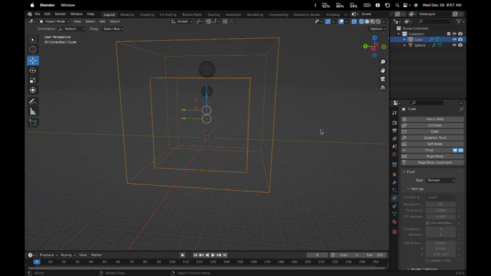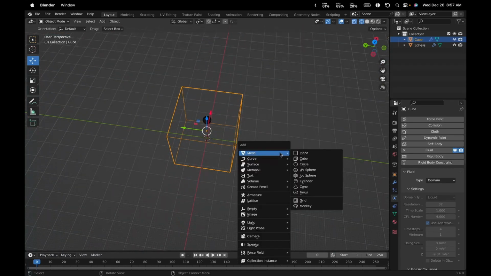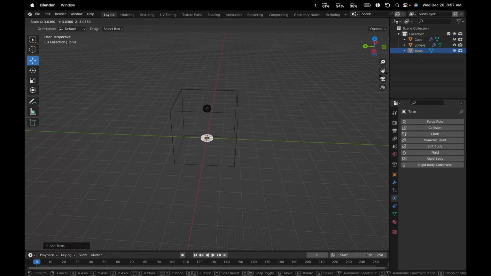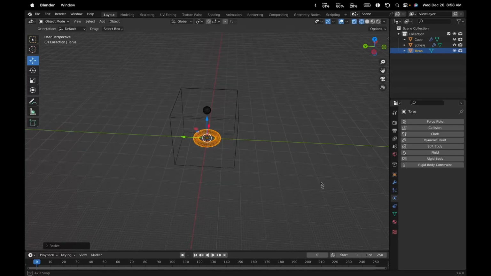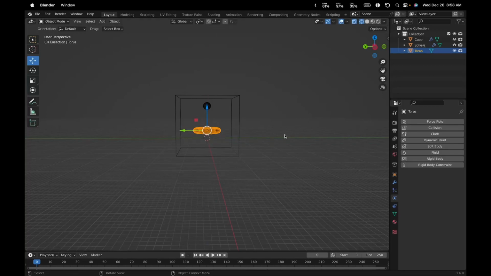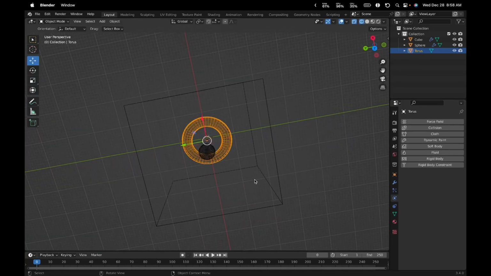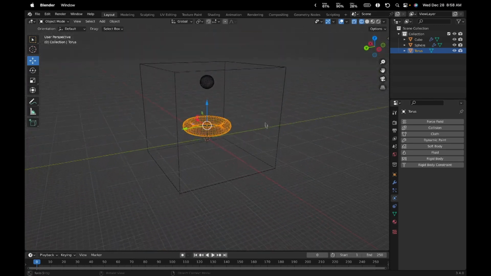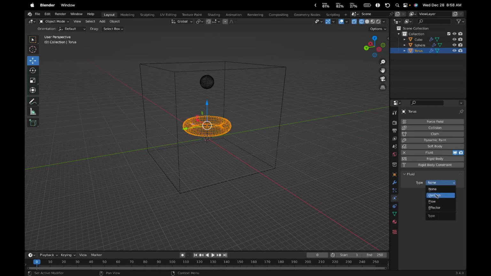So in the video that you guys saw, I used text. After I did it, I didn't really like the idea of using text because the resolution wasn't high enough for me. So this time I'm going to use a torus, and I'm going to show you how to add in an effector. So you have your torus selected, or the Blender donut, as everyone knows it now. You have your torus, you hit the fluid button, and you hit it as the effector. This means that the torus will affect the water that's coming out.